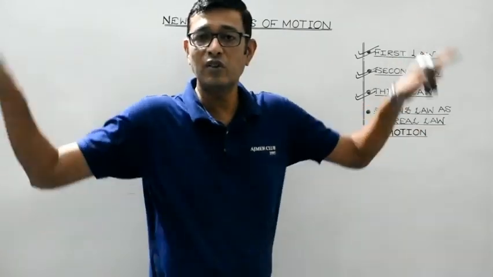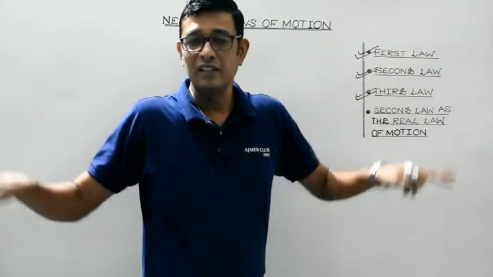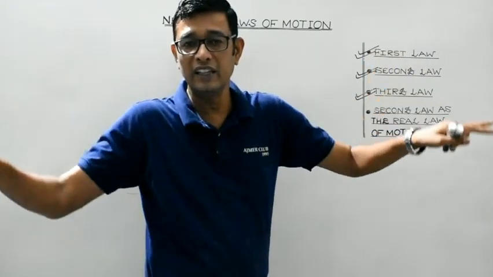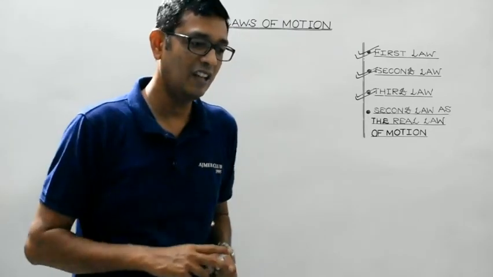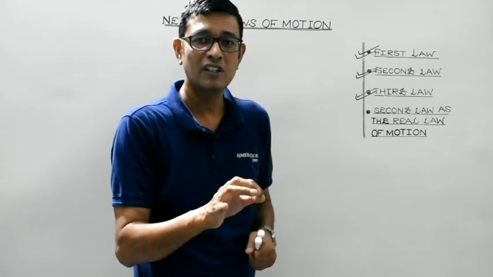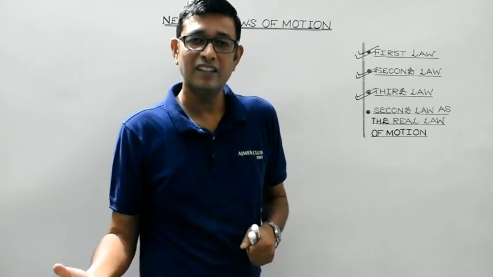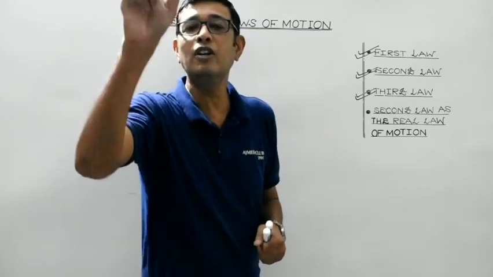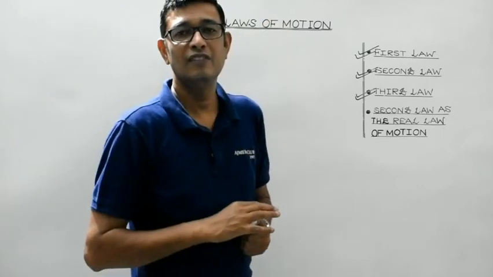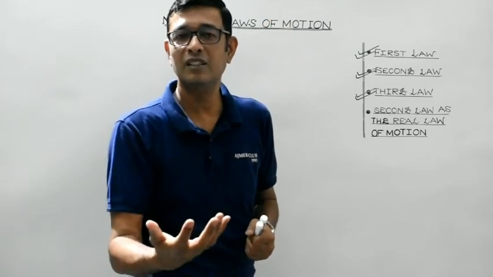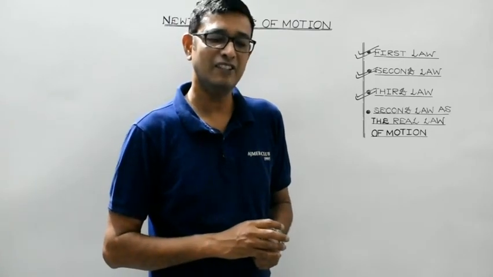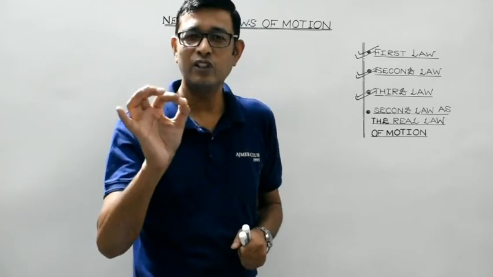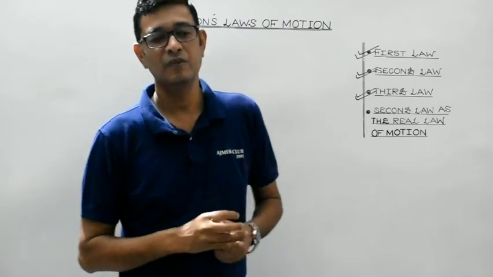So by doing it, what happens is it exerts a force on the air in the downward direction. That may be considered to be action. And as per Newton's third law, the air exerts an equal and opposite upward force on the bird, which enables the bird to gain height or altitude. Clear? Let me tell you one more interesting example.